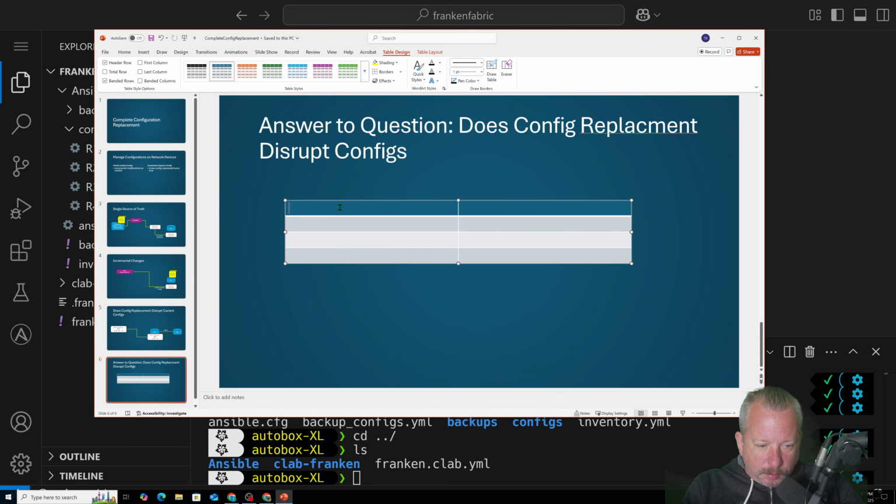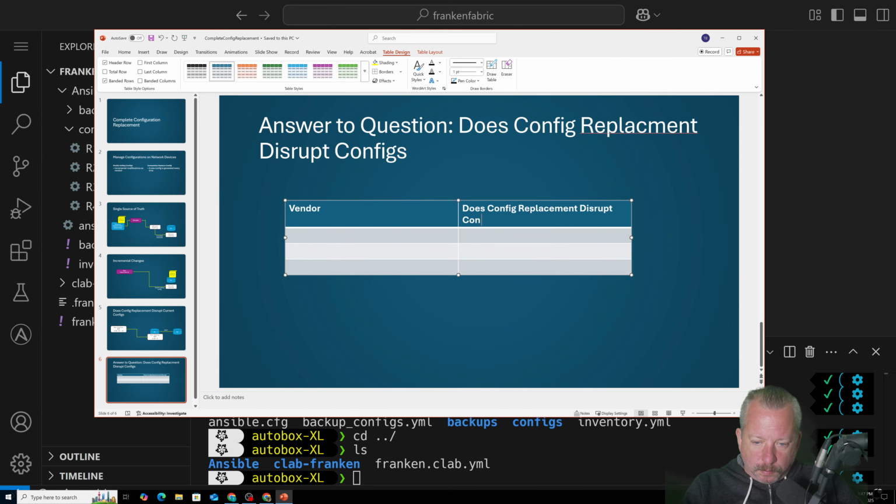This will be the vendor, and does it disrupt config replacements, disrupt config state.